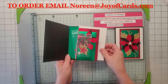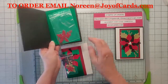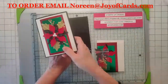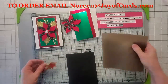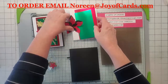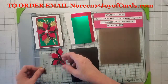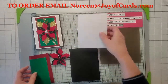And I've got them put in order, like this is the front and this is the inside. So let's put the inside to the side and go ahead and assemble our card. So I have a silicone craft sheet. If you don't have one of these, go on my Stampin' Up! and go ahead and place an order for these. They're fantastic. So let's kind of put things to the side. All the little pieces should be in little baggies so they can stay separate.